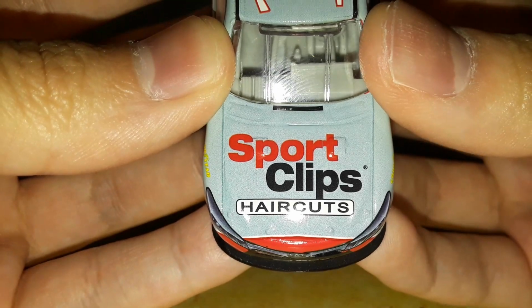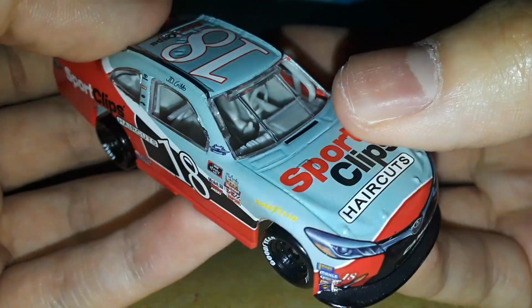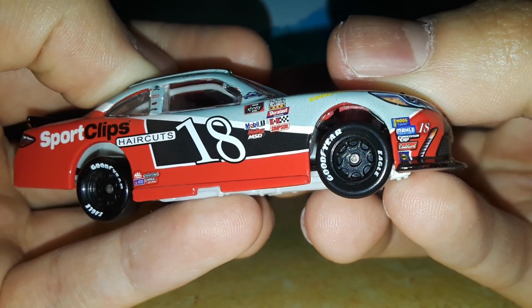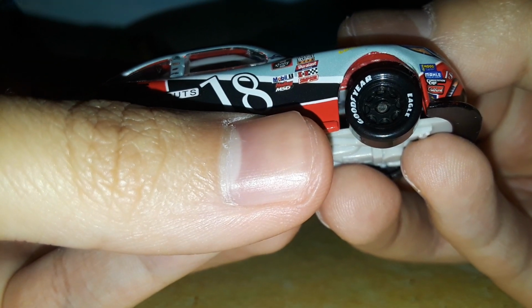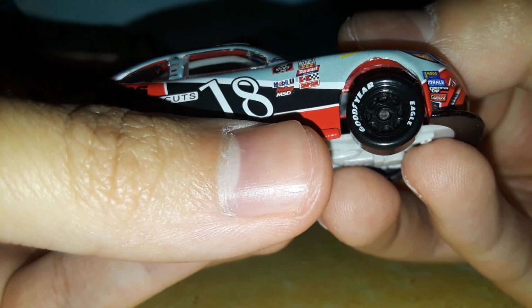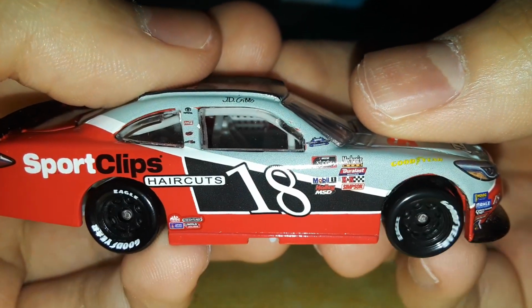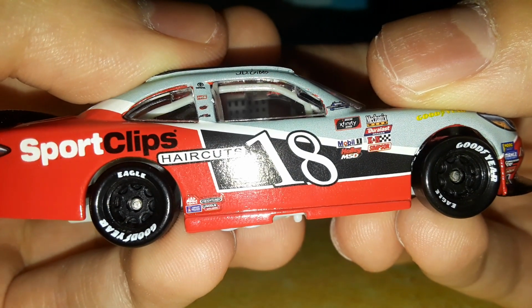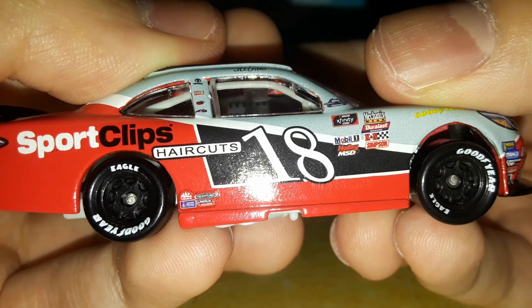You got Sports Clips Haircuts right there. Of course, it's Authentics car, no banner, nothing like that, nothing special. You got Moog, Mal, and let's see. These are when the cars used to have contingencies. What does that say? Competition something down there. Got Edelbrock, Sunoco. Of course, retro Goodyears, the white Goodyears for this throwback. Of course, you got the Goodyear in yellow right there. Mechanics Wear, Duralast Brakes, K&N, Simpson, Mobile One, Holly, MSV.